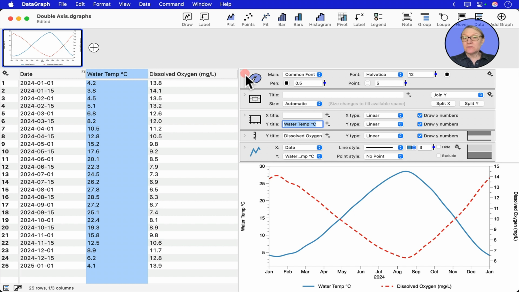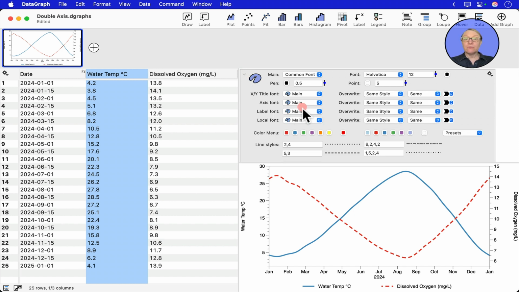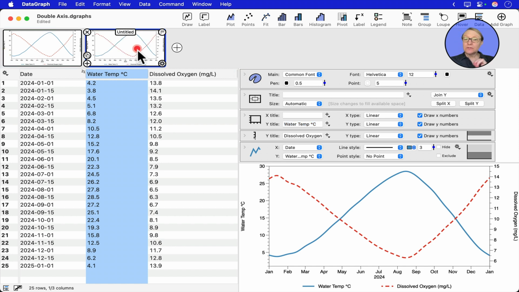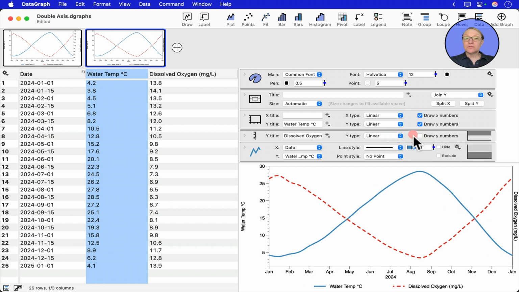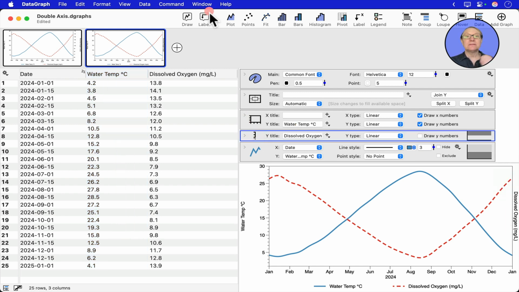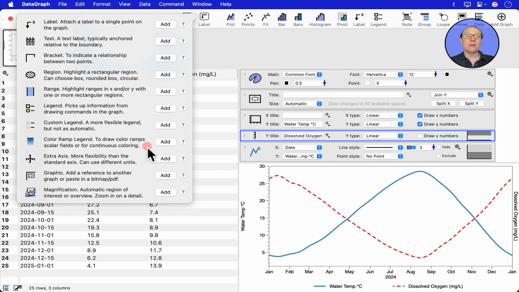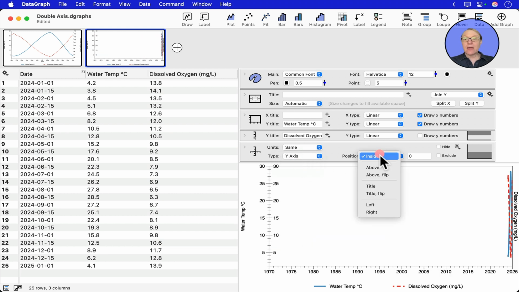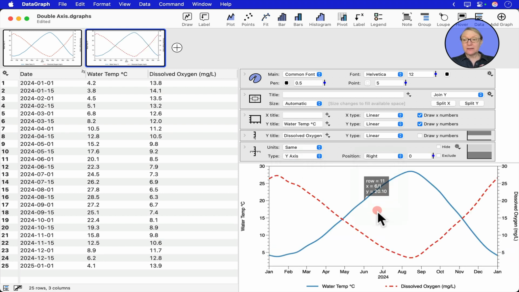First of all, if you want to change the color of the axes, all of them, you can do that within the style settings. But if you want to change just one of the axes, then that's something that we can do using an extra axis command. I will uncheck the draw Y box in order to hide the default labeling of the Y axis. And instead, we will add under the label menu an extra axis command, which gives us more flexibility for how we format that axis. I'll place it on the Y axis over to the right side.